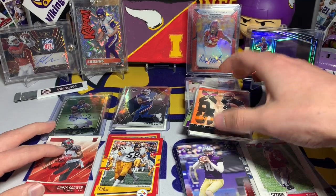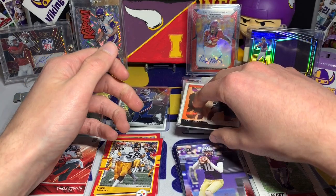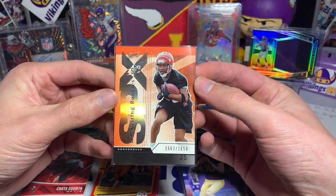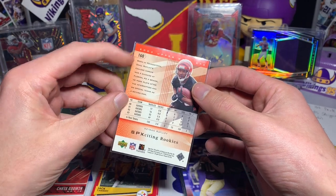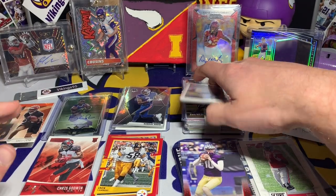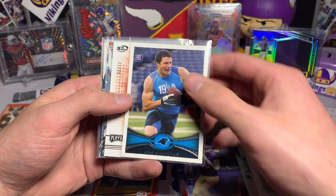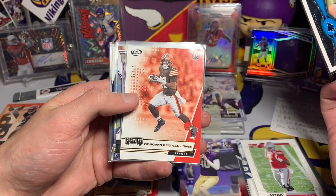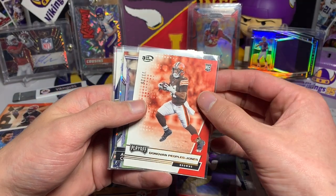Those Buccaneers are going to be a threat this upcoming year — Brady taking the pay cut, they're going to be good. We have the K1 Ratliff out of 1650 SPX, don't know who that is. That's kind of what I'm feeling — this is probably going to be nothing too crazy. That's a cool card though. Luke Kuechly rookie card — sad to see him retire. Who, 11 out of 25 on the next one — it is a Donovan Peoples-Jones 11 out of 25 rookie.